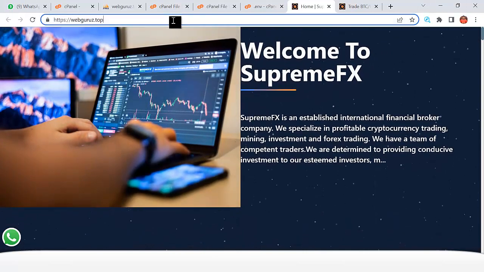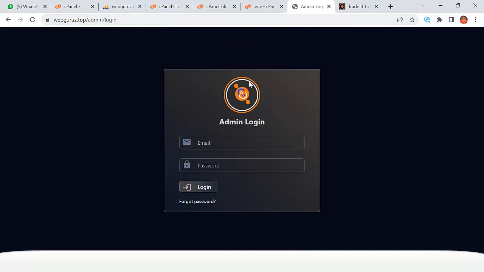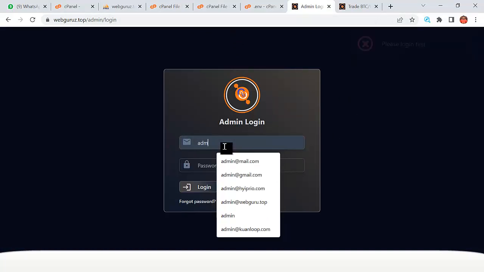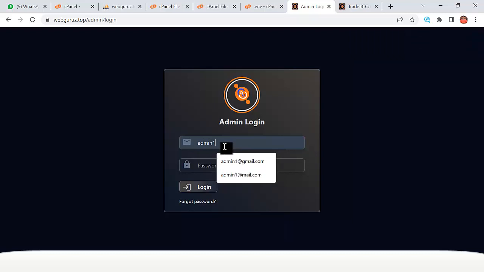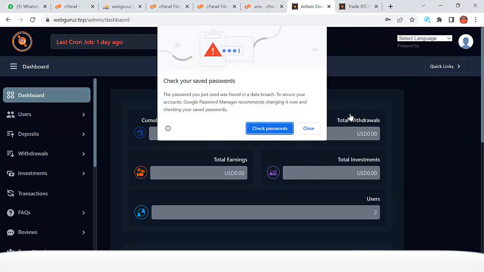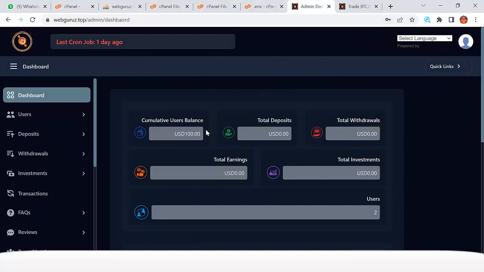So you see. Awesome. So you have to log into your admin. So you see that's taking us to the admin. So the admin email is admin1@gmail.com, right? So the password is, so I'm going to log into the admin. Awesome. Can you see that? So I've logged into the admin straight away. So you can see that that's quite simple, right?